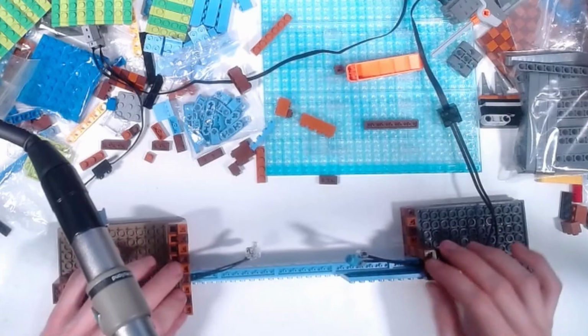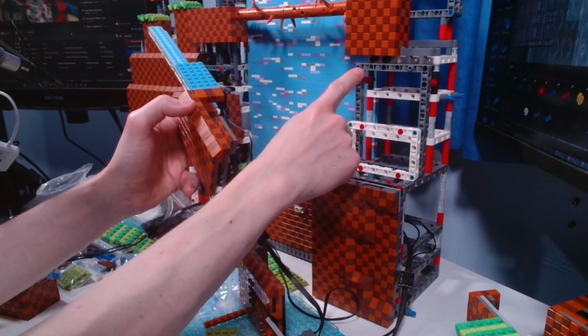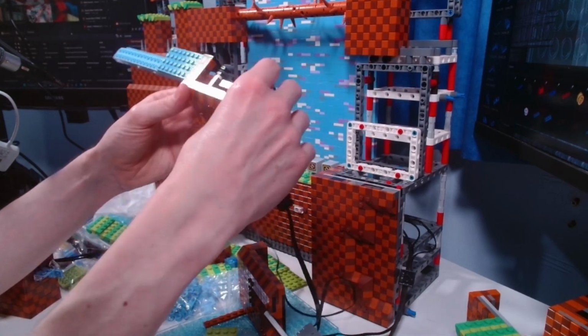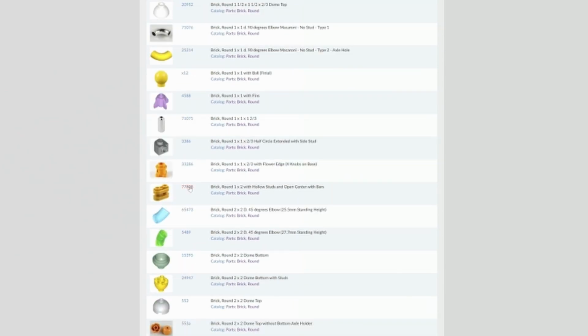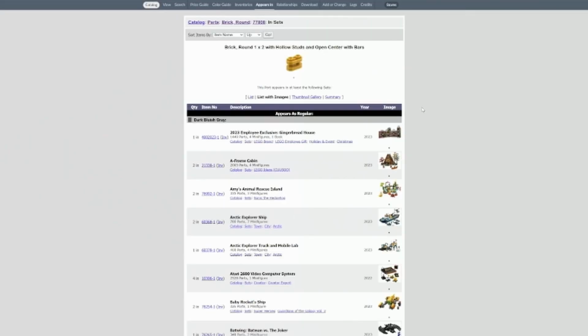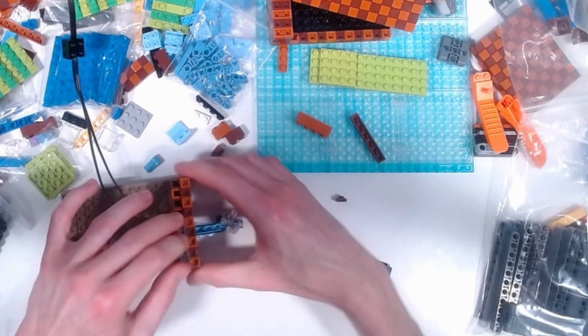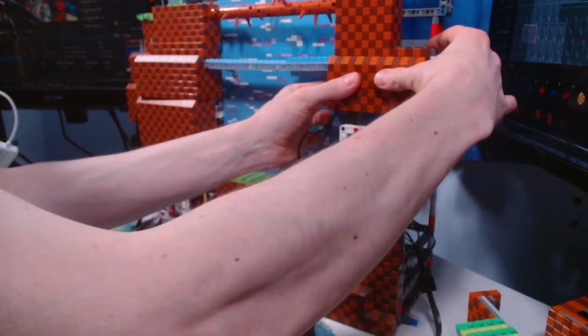They were perfect for running the cables through, but when fitting the facade section back in place, I realised I'd forgotten to account for the framework and the bricks were too long to fit. There was another brick I'd had in mind for the channel, but one which I didn't think I had available, until I discovered there were a pair in another Sonic set I had. The brick was again perfect for running the cables through, and this time fit correctly against the framework.